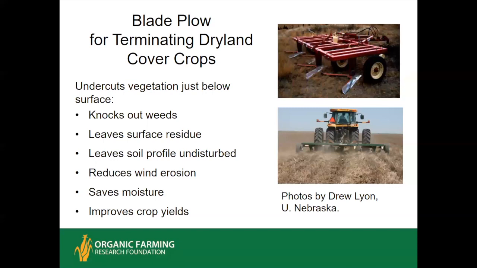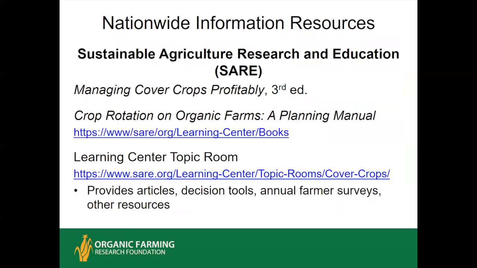And there was another study in the Pacific Northwest on the effects of this implement versus standard tillage on wind erosion. And no surprise that wind erosion losses were much less with this particular tool. So I just want to mention a few resources real quickly, and then we can open it up for questions.